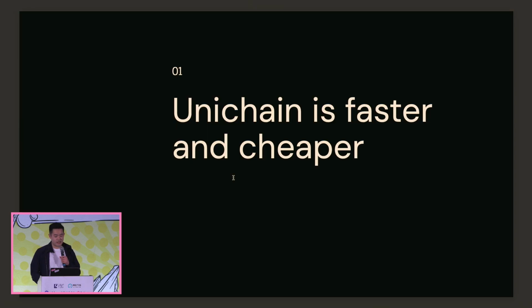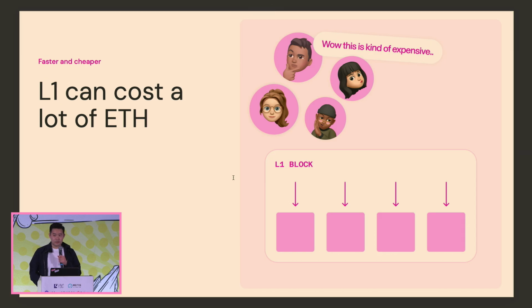First, Unichain is faster and cheaper. Today it's 1 second and 1 cent to swap, and soon it'll be 250 milliseconds. I know many of you probably know this. It is ETHDenver after all, but I think it's worth going over why rollups are better and cheaper for users, especially in the context of Uniswap, where we see that the majority of swap volume still happens on ETH L1.